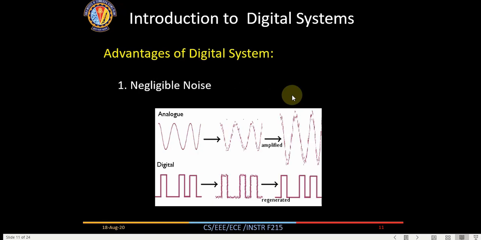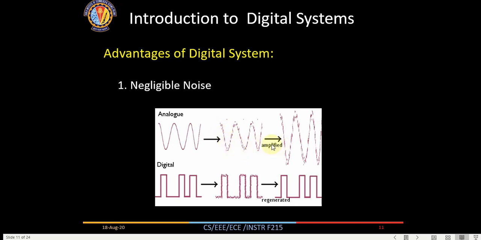Now, what are the advantages of a digital system? See, when you transmit an analog signal from place A to place B, it will pick up a lot of noise. Any signal will pick up noise, because how do you transmit signals? Either through a wire, or through an optical link, or through RF. In all these modes of communication, there will be noise. Also, when you receive a signal, it has to go through a front-end amplifier. All these electronic components also add noise into the signal because of heat and things like that.